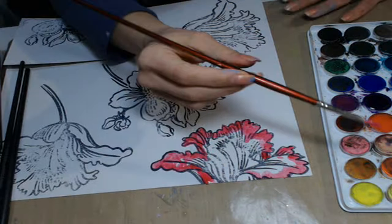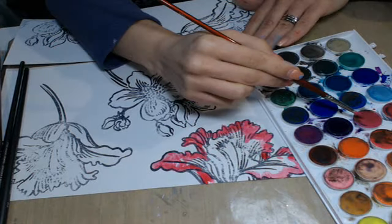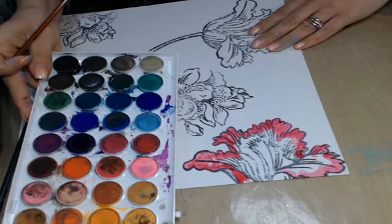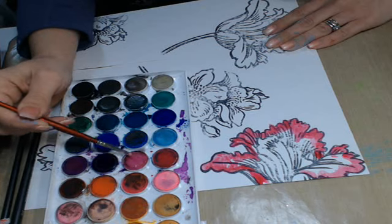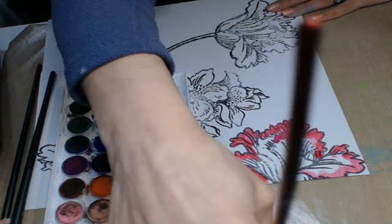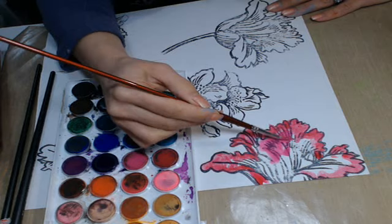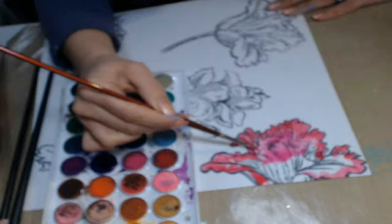Okay, and then now I'm gonna go with a little bit of my lighter tone, which is right beside it. I don't know if you can see that. Let me just move this here so that maybe you can see. So now I just use this color right here. I know the camera doesn't show the right colors because the camera is a little bit off, but it's a lighter color of it. And if you want to make it even lighter, just add some water, okay? And don't worry if there's too much water building on your page, just move it around. You'll be just fine.